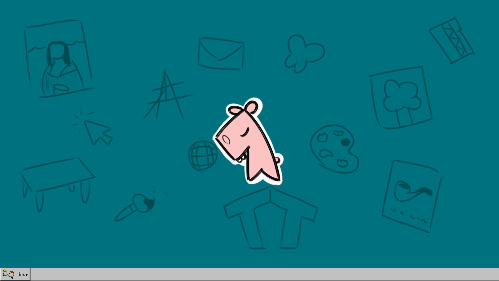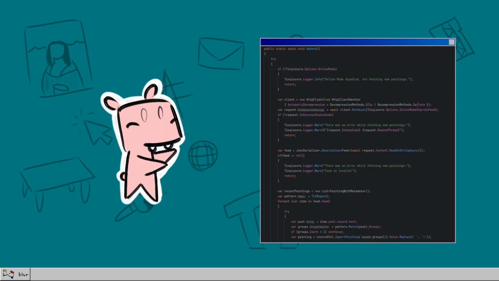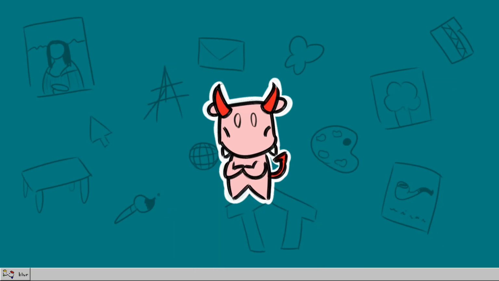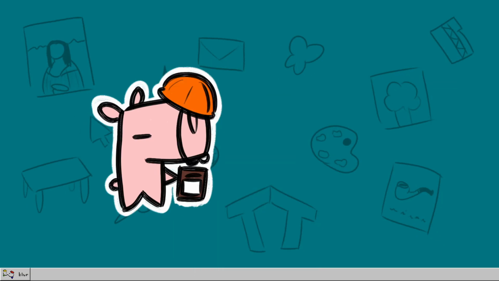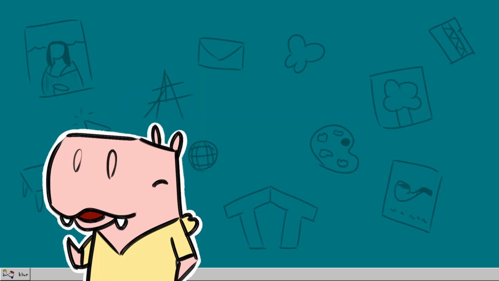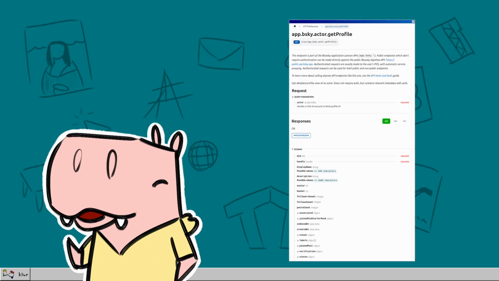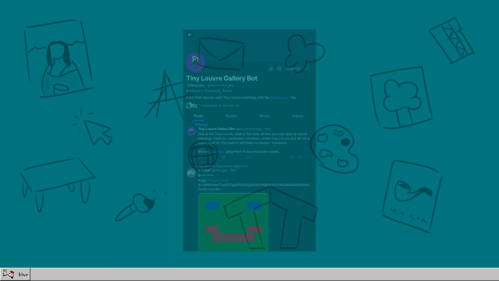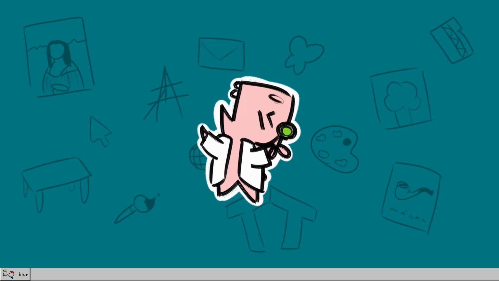Well, shit. I just got everything added to pull from a feed and load in posts. I don't want to have to redo everything already. You know what this situation calls for? That's right. Instead of changing the way the mod works, what if we change the way Bluesky works? Well, that might sound a bit difficult, but you know what? User feeds have a similar format and don't require authentication by default. What if there was just a user feed that had all the Tiny Louvre paintings we were looking for, all in one place? That's right, baby, I'm making another bot!